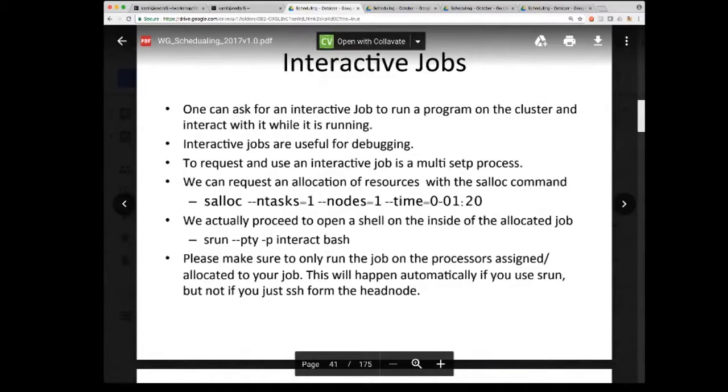For example, if I need to run a job and I have no idea how long it can take, I can run a sample job as an interactive job and get an idea of how long it will take to run. Well, you can't, because there is a limit. I think it's under 3 hours for the interactive jobs. So it won't let you run a very long job interactively. Okay.